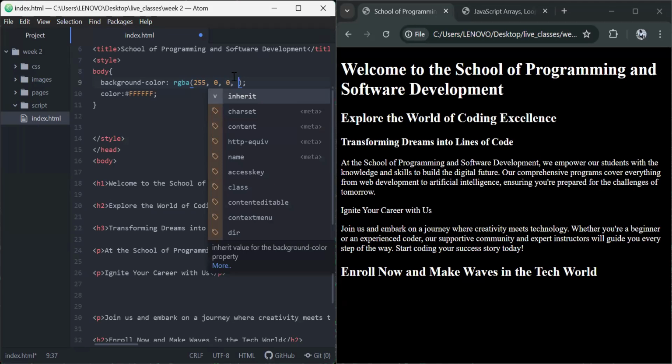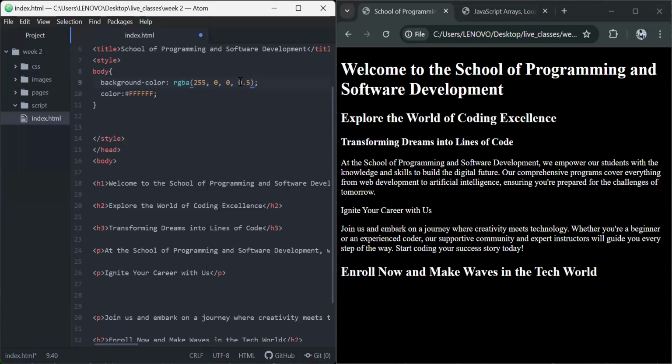And then for the transparency we have a value ranging from 0 to 1. So we can specify between 0 and 1, and here we can say we want 0.5. So this is more of a semi-transparent version of this color.